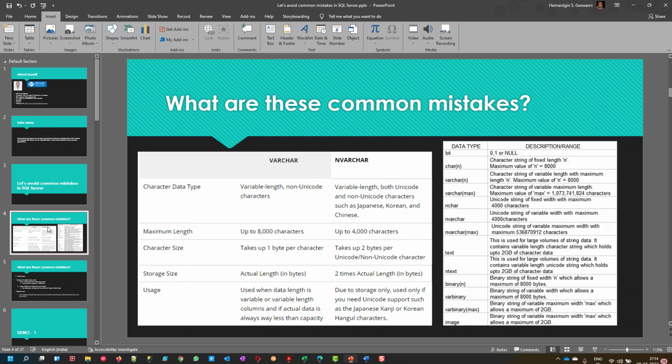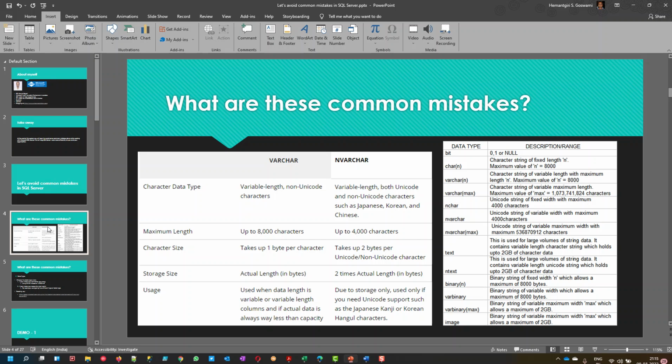Here we do not know the exact length or size of the first name, last name, or surname or address field, right? Here we should be using the variable length data type. But which one, right? Is it varchar or nvarchar?